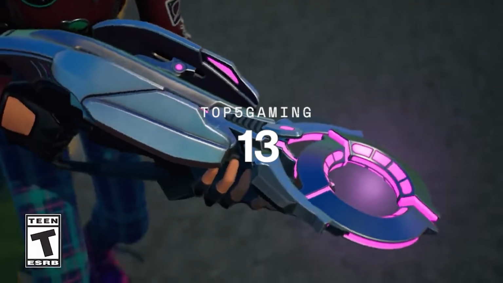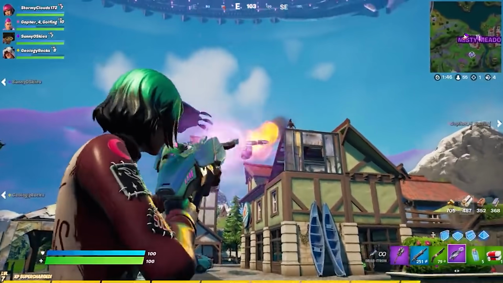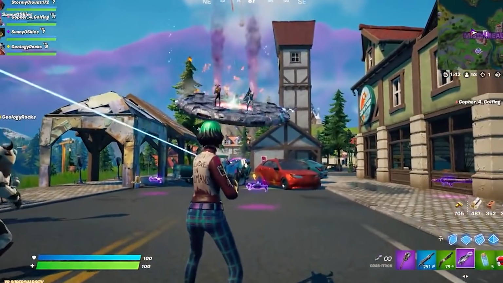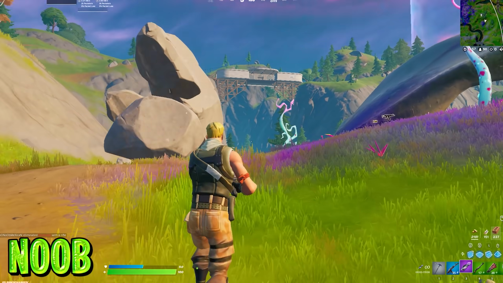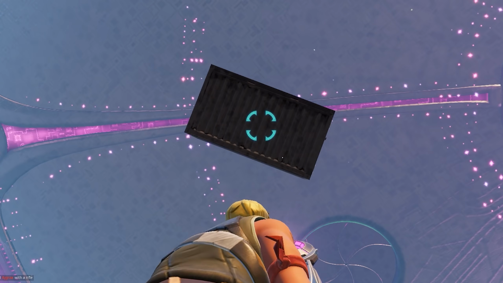But next up at number 13, from one alien weapon to another, we also got the Gravitron recently. And this thing is definitely something you have to master. It's tricky at first, which is why noobs struggle with it, and also why they are making a crucial mistake. Usually when they get their hands on the Gravitron, they just pick up the biggest thing they see and just throw it. Or they love to just mess around with throwing props, getting sniped out of nowhere. It happens way too often.